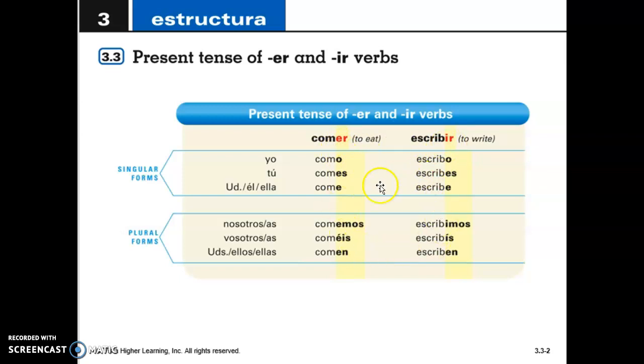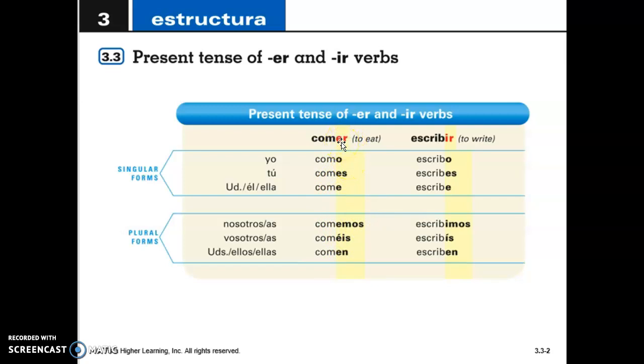They are usually put together because, as you can see, they share most of the conjugation. So as long as you remember how to do ER or IR, you will remember how to do the other because they share the conjugation. The only moment that you have to really pay attention to whether it's E or I is going to be with nosotros. Okay? As you can see in here it is comemos, but in here it is escribimos. So you have to pay attention there. So it's going to be yo como, yo escribo. Tú comes, tú escribes. So as you can see, this is highlighted in yellow because those are going to be the endings that you have to remember.